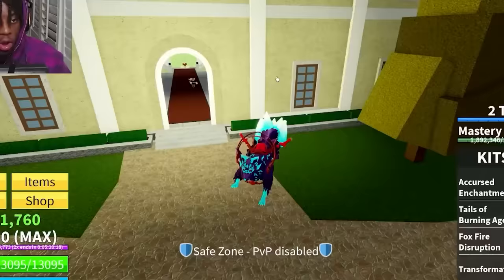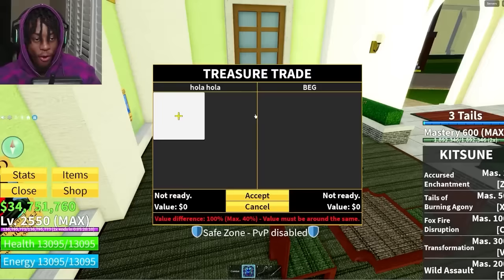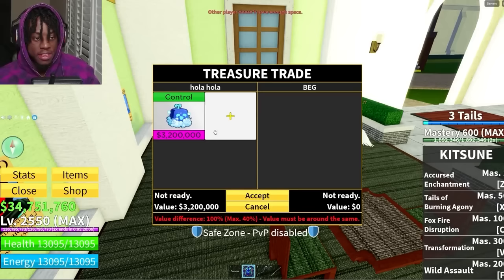Oh, it's a person. It's a person. Wait, he's trading. Wait, let's trade him. What if he gives us Kitsune fruit? Hey, let's trade him. Oh, imagine. Okay, let's do it. Wait, other player doesn't have enough space. Okay, control fruit and chop fruit. All right, and we're just going to accept it. Hey, whoever's account this is, I hope you enjoy this trade, my boy.